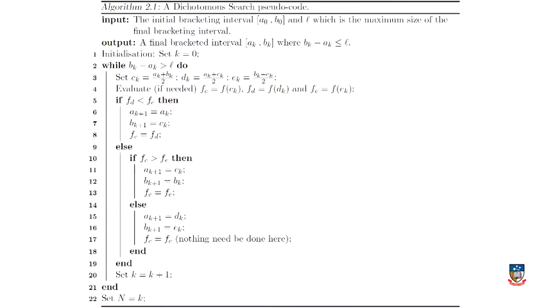I won't talk about this in great detail. You can read through this yourself, it's in the notes. Essentially, what this algorithm does is it takes in an input interval a₀ to b₀ and some l, the maximum size of the final interval that you want to have. It evaluates the function at three interior points c, d, and e. All of these if statements are just checking which is the smallest of those three points and refining the search interval, refining what a and b are accordingly.